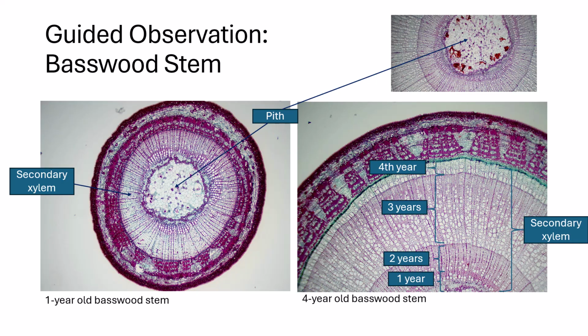Within the secondary xylem, look for large, round, or oval openings. These are vessel elements, which are part of the water conducting system. You can see the springwood where there were a lot of large vessels, while in the summerwood there are smaller vessels. Also within the xylem, look for dark bands or lines that run radially from the center toward the outside. These are xylem rays made of parenchyma cells that move material sideways across the stem.